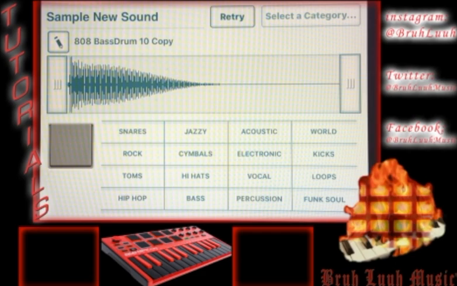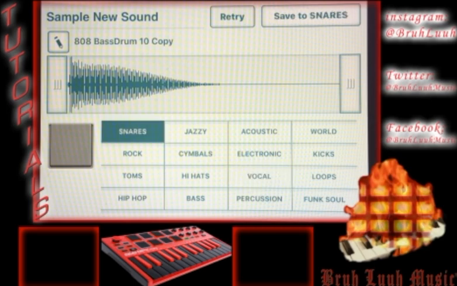And then I can also click on one of these categories over here to save this particular sample in a category. And that's a whole other tutorial. All right.